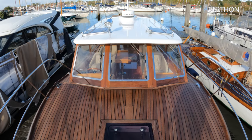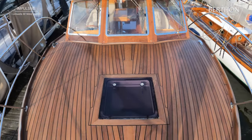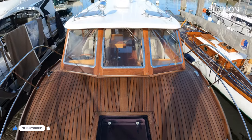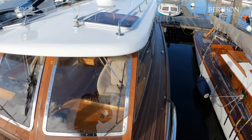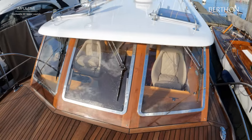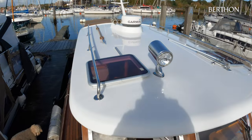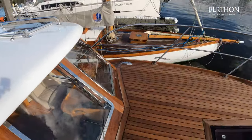Good morning everybody. As you can see it's been hosing it down, as is the want of the UK's lovely weather at the moment. But today we're here on board Impulsive. She is a 2013 built Cockwell 33 — a custom one-off motor launch designed by Andrew Walston, home and finished by Cockwell's Modern and Classic Boat Building down in Mylor. She's deckhouse, full timber construction with epoxy sheath. So the hull is Douglas fir strip planked.